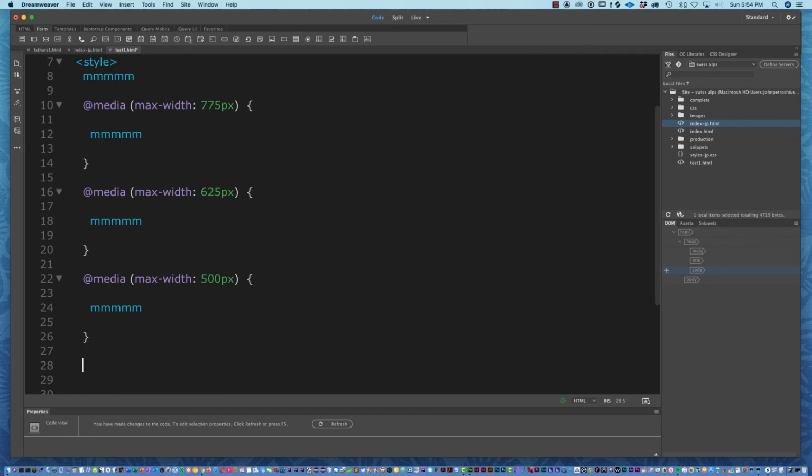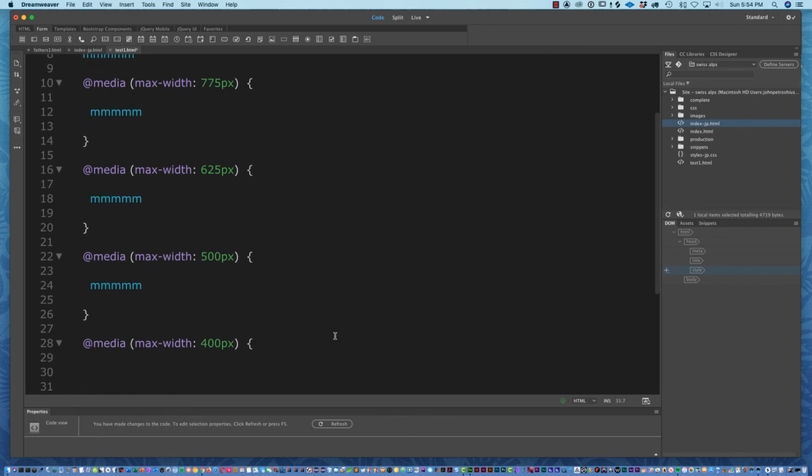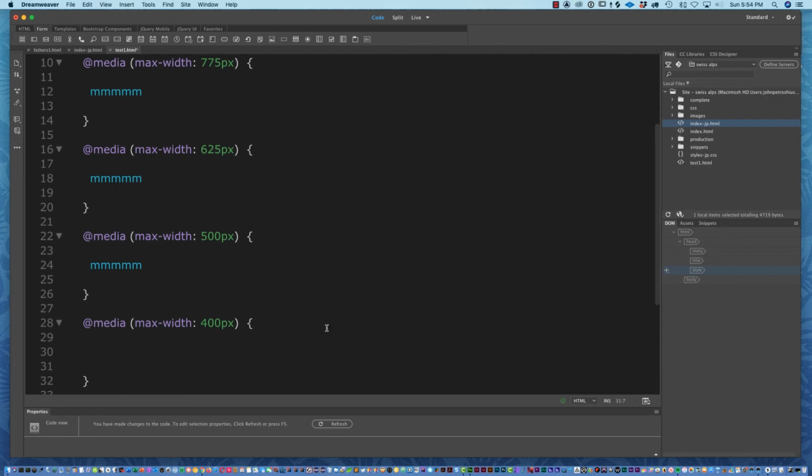And then maybe when it gets down near the limit, towards the real smartphone size, maybe your 500 is going to be good all the way down, but maybe you've got a page that has a few things that are still a little weird. Maybe at 400, there may be one or two things that you might have to change in order to make the smartphone version look good.